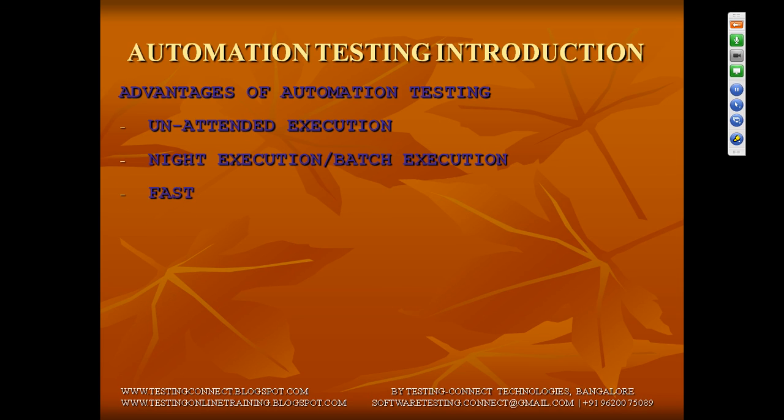Then, automation is very fast, right? Automation execution will be very fast and reliable. Power is there, the computer is on, your script is executing, it will provide you 100% accurate results. If you execute the same operation 100 times, 1,000 times, or millions of times, it's a machine, it doesn't get bored or irritated. 100% accurate results it will provide you.